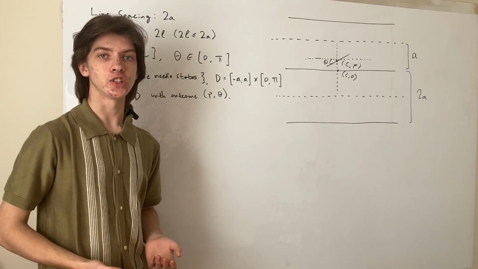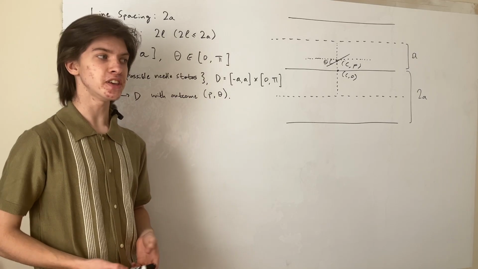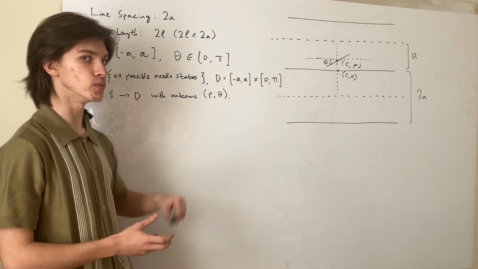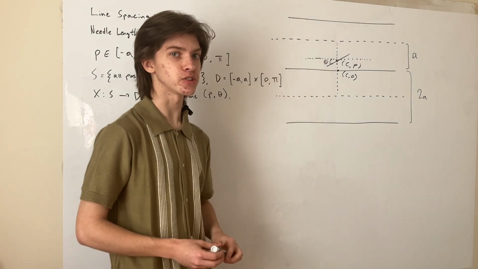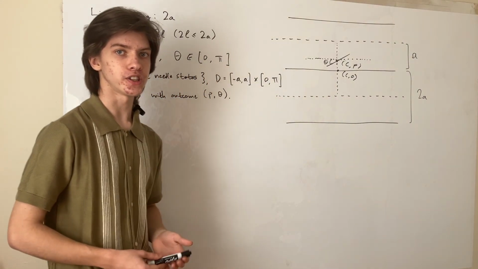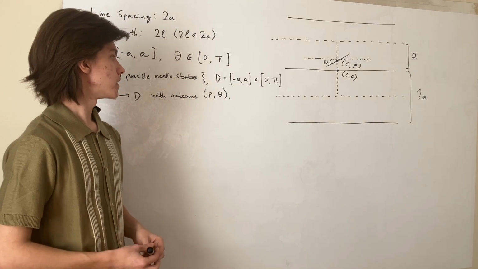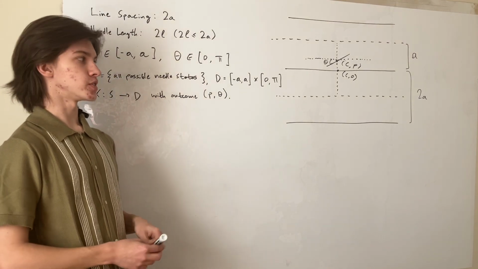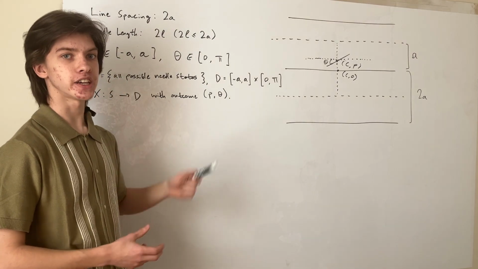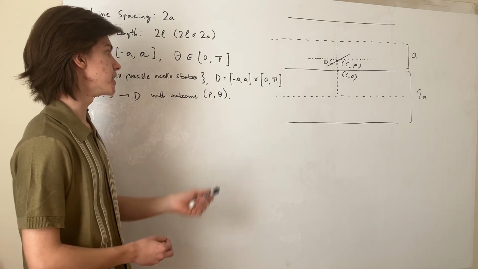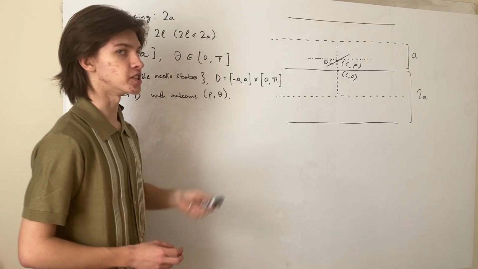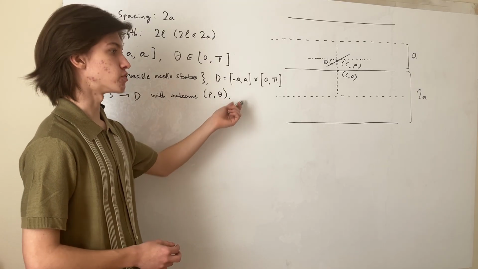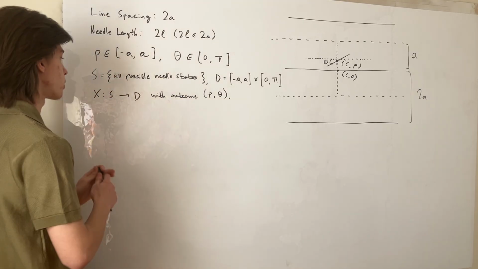Since we say the needle is dropped randomly on this grid, we mean that this 2D random variable is uniformly distributed. So for any p and theta, the outcome that they occur is equally probable, basically. And to find the PDF of such a random variable, we have to take 1 and divide it by the area, or the volume, or in general the measure of this range space. In this case, it's just a rectangle, so finding its area will be quite easy.